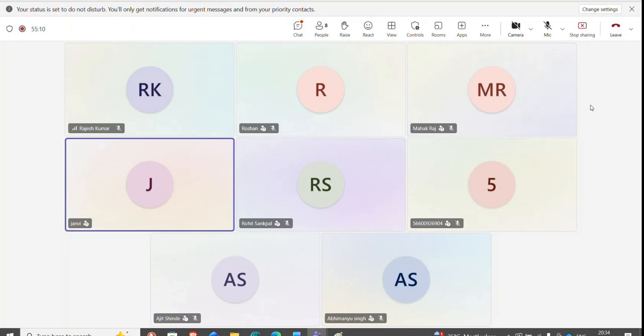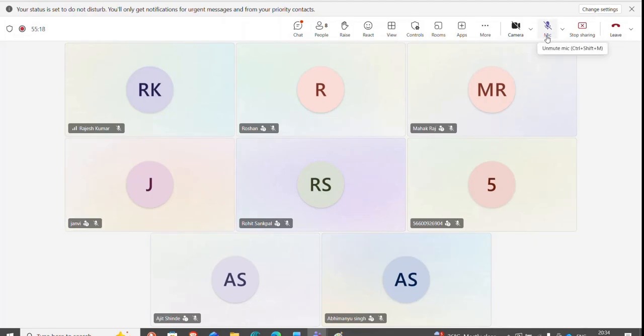Endpoint means one end into the other end. Yeah, Janvi, please go ahead. Endpoint means starting from one end to the other last end.